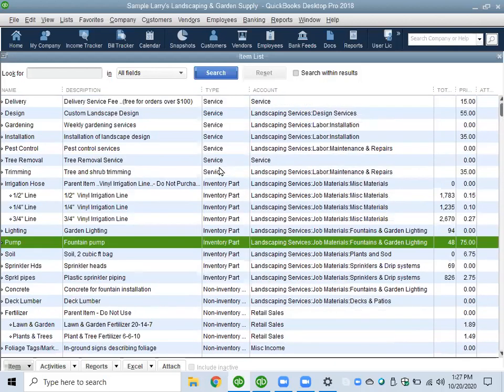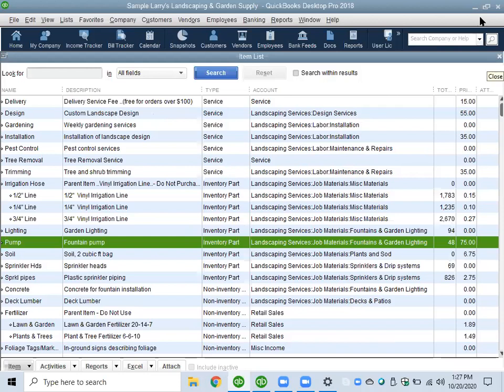These are his service accounts, but again, they're not all going to the same income account. Tree removal goes to the income account called services. Landscaping goes to the income account design services. So because you classify these things, or you put them on an invoice, it needs to have a classification of where you're going to track that income in the end. And I'm hoping that was helpful. Does that make sense? Any questions there?